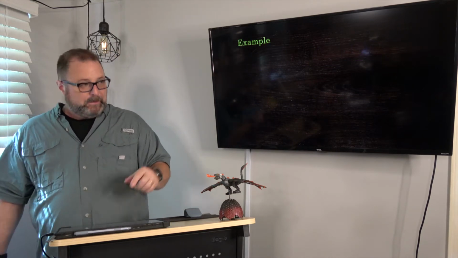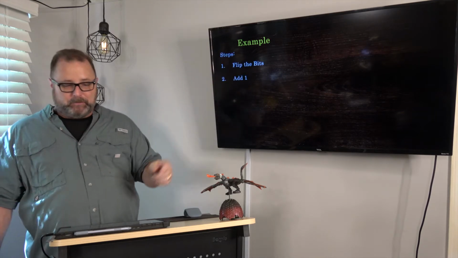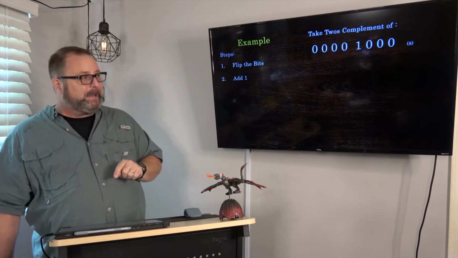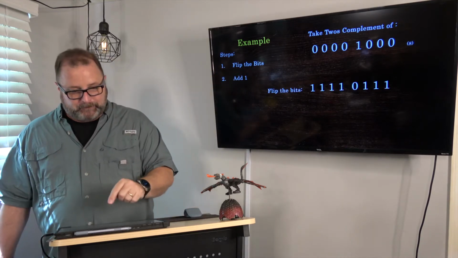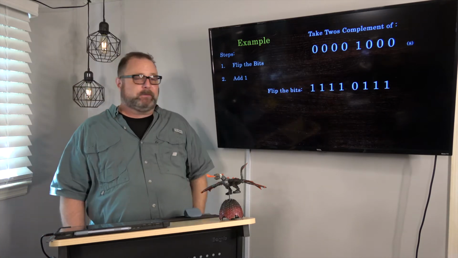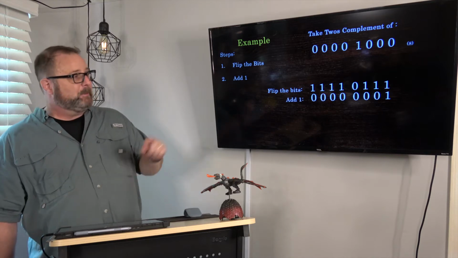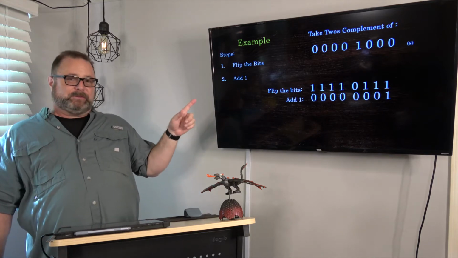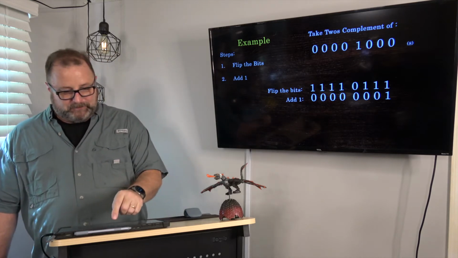So we're going to go to what we did before and say, flip the bits and add 1. So we're going to put the 8, okay, which is just the 8 bit is set. All right? We're going to flip the bits, which is pretty easy in this case. That's pretty easy in every case, but we're going to add 1. Now, this time the add 1 becomes a little bit more work, okay? So let's go through it.